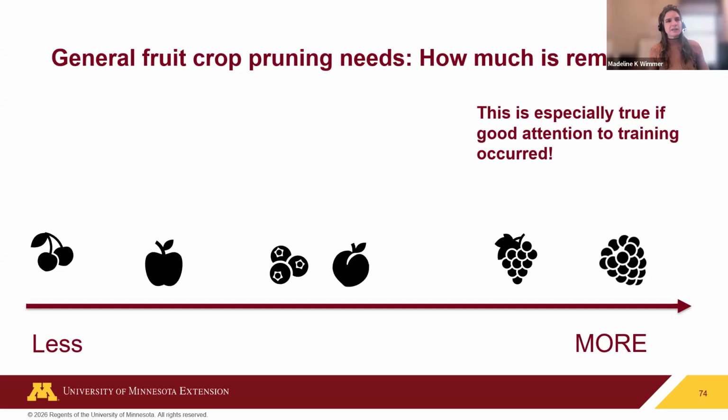Apples, it's going to depend on the training system. Shrub crops like blueberries and honeyberries are going to really benefit from pruning, especially if there's a lot of fruit and there are not a lot of gaps in the canopy, which can make harvest really difficult. And then as branches get older for these shrub crops, you need more renewal. Peaches, I'm just throwing it up there. I'm not encouraging everybody to go out and grow peaches in Minnesota by any means, but they grow fruit on younger wood, so they are pruned a little bit more intensively.